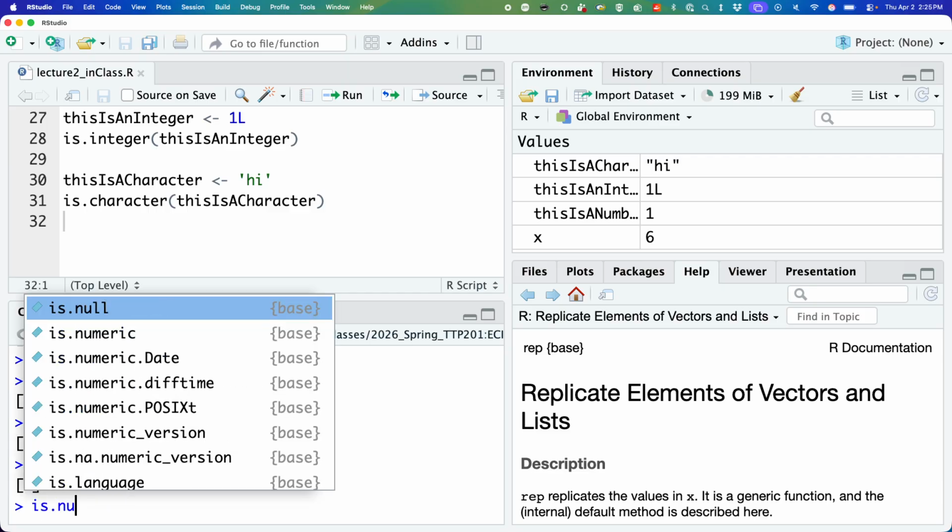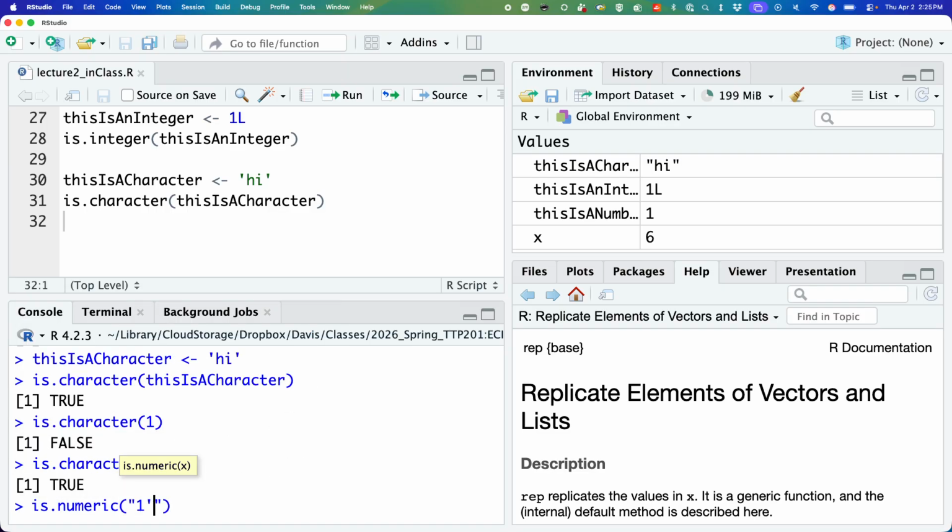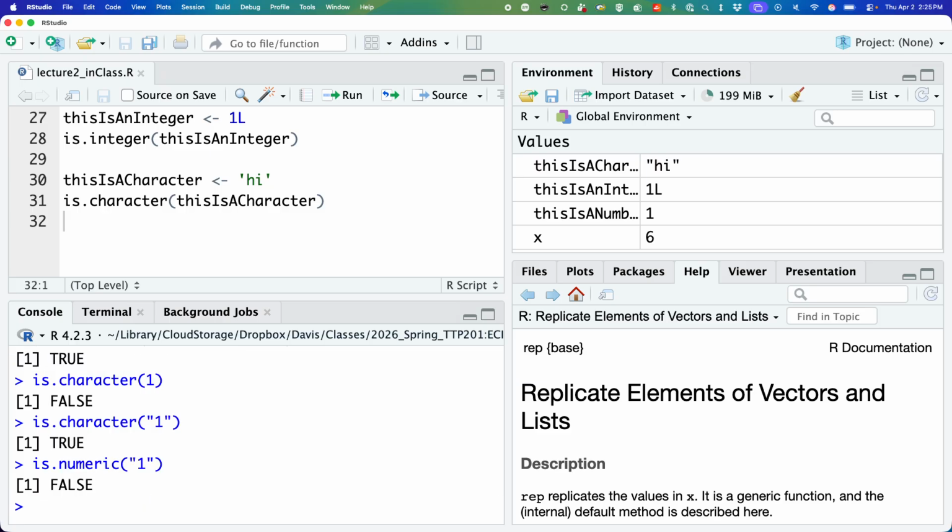And likewise, is.numeric, if I put quotes around the number, then it's false. You'll notice me using single versus double quotations. They are interchangeable, as in the quotes themselves will essentially specify that you're using a character, and you can use them in pairs interchangeably.